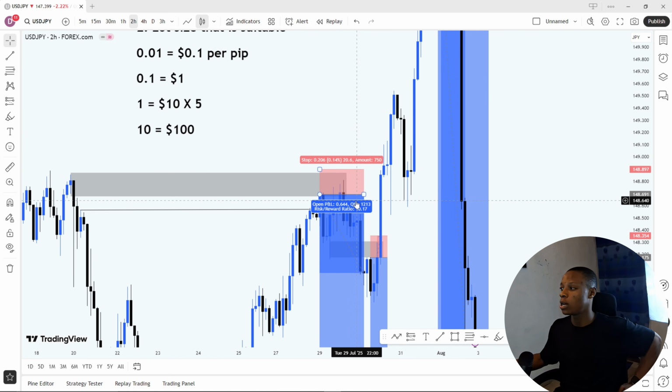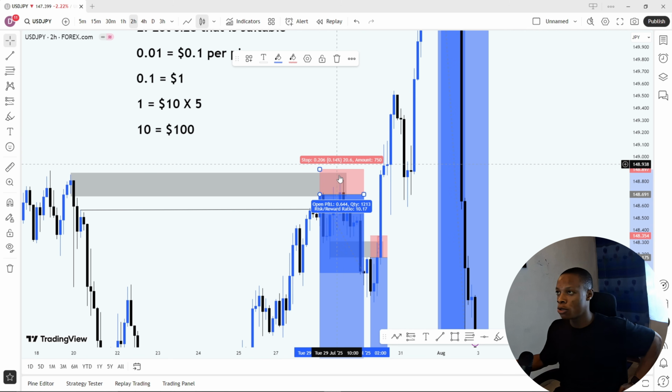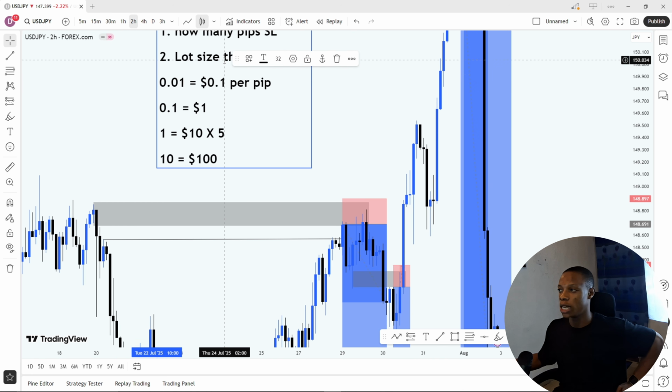Now, if you watch, this very trade was about a 20 pips stop loss. But on cross pairs like USDJPY, GBPNZD, GBPJPY, I believe you know what cross pairs are, their dollar value is not always up to this amount. They don't always amount to 10 cents per pip with 0.01, maybe around 0.0097, just around that region. But it's not a big deal. There's no big difference. You can still use it to calculate and make sure you're not risking more.